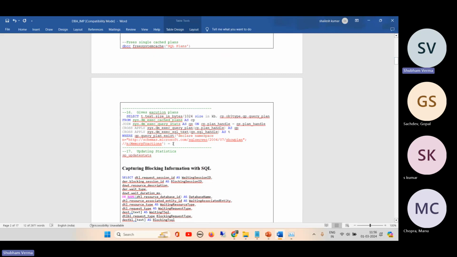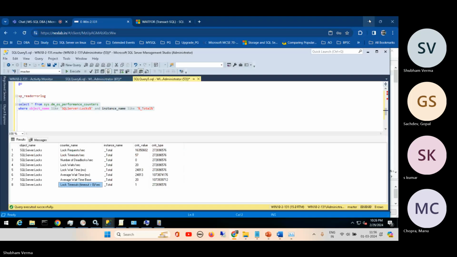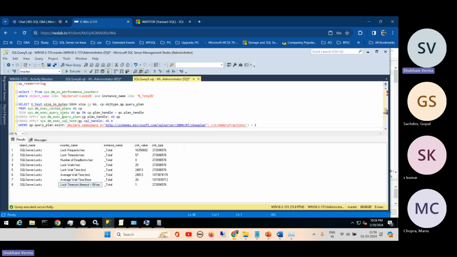Get execution plan. So this is a query. Okay, so we are calling here the exec query and cache. This is a DMV. This is also a DMV, query plan and query text, for checking all these things. So see the syntax, DMV exec, that is the execution file name basically, and we have query plan and query text. So we need query text. We have to pass that query text here. Okay, and for plan, it is plan.